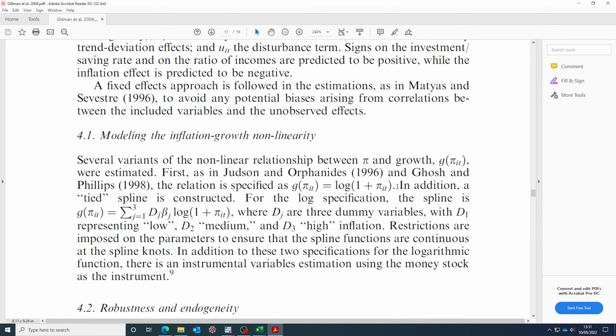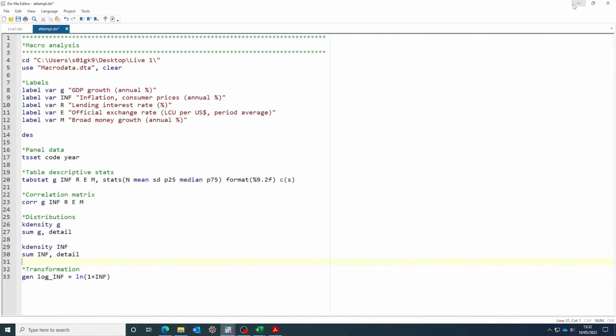So here you see the modification. This is actually how it's modified. So taking the log, actually this is the ln, of 1 plus the inflation rate. So this is what we have done. We modified our inflation to compensate for the fact that sometimes inflation rates can be very, very large, so it has a positive skew.